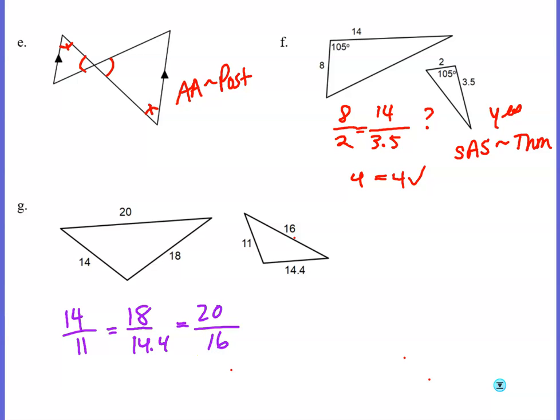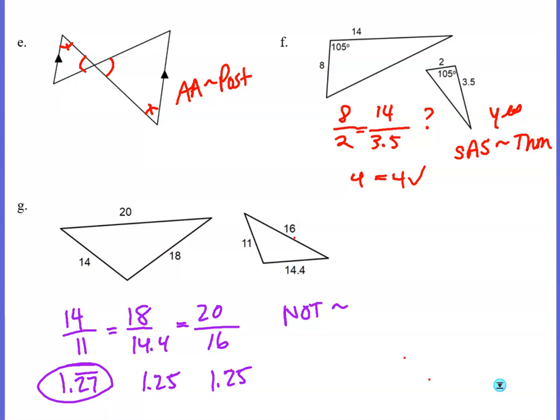So I need to see if these all come out to the same thing. So I'm literally just plugging these guys into my calculator and seeing what I get. So these two guys both come out to 1.25, but this one comes out to like 1.27 repeating. So unfortunately, that guy means it fails. So these are not similar. Almost, but that one failed. So not similar. We tried SSS, but it didn't work.